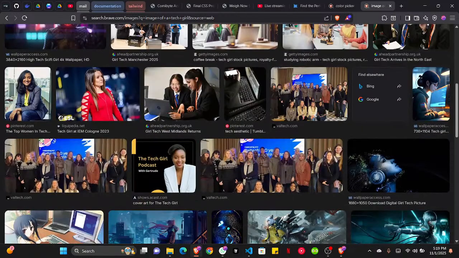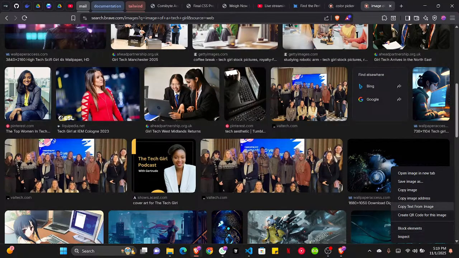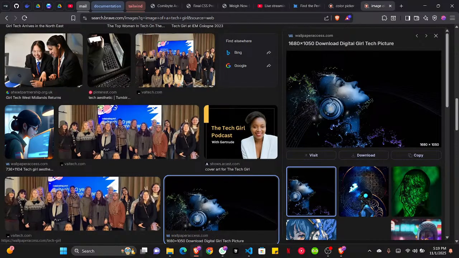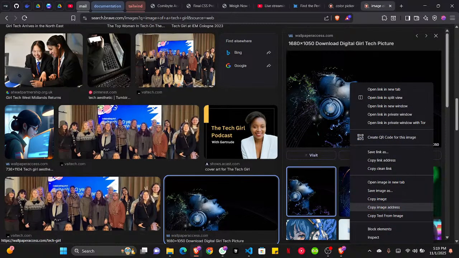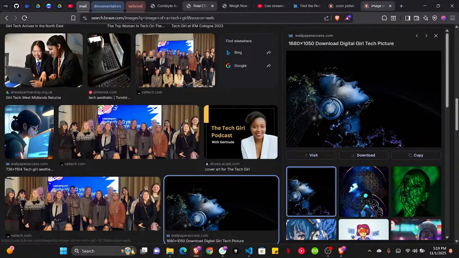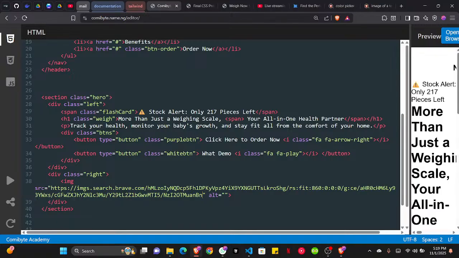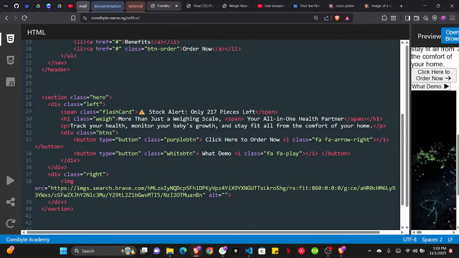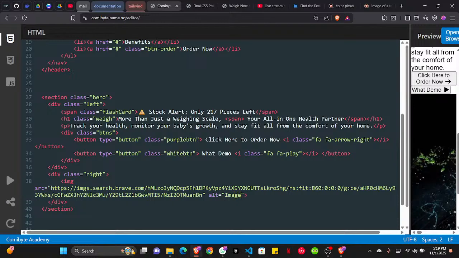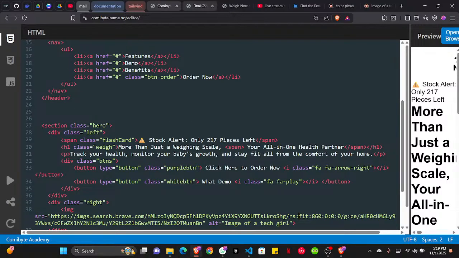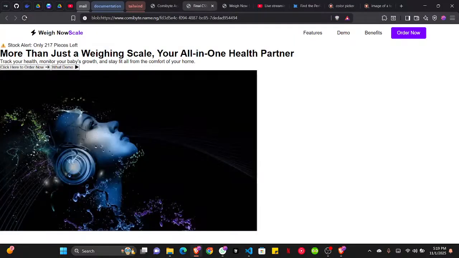So over here I'm just going to find a very dark and beautiful image and copy the image address, then come back here to our website and paste that. So I guess the image should be there. Okay, the image is there already, and I'm just going to say image of a tech girl. All right, now we are done with the html aspect of our website.